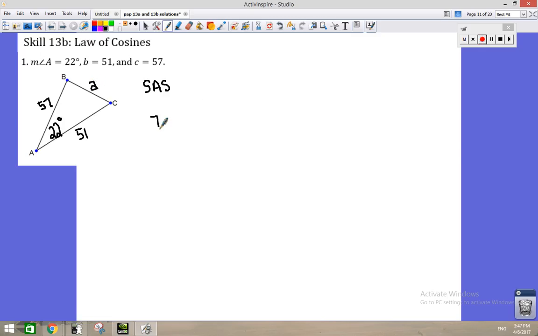So I go to my reference sheet and I see that it has A squared is equal to B squared plus C squared, which is almost as if thinking of the Pythagorean theorem, but since it's not a right triangle, I think of this as an adjustment: minus 2BC cosine of angle A. See, when A is a right angle, 90 degrees, the cosine of 90 is 0, and you do have the Pythagorean theorem. All right, so I left a little bit of room there because since this is squared, I need to take the square root of each side.